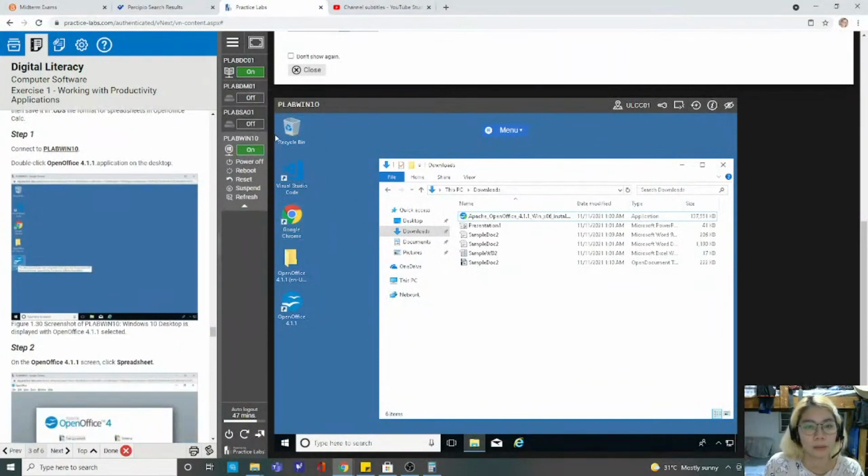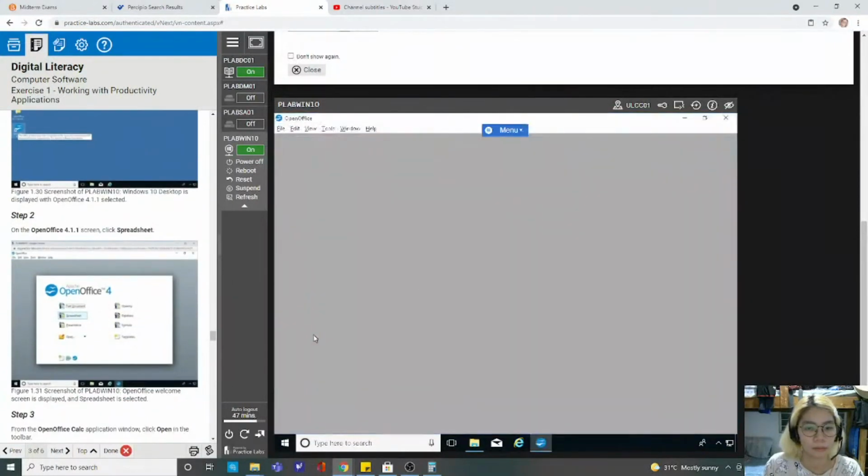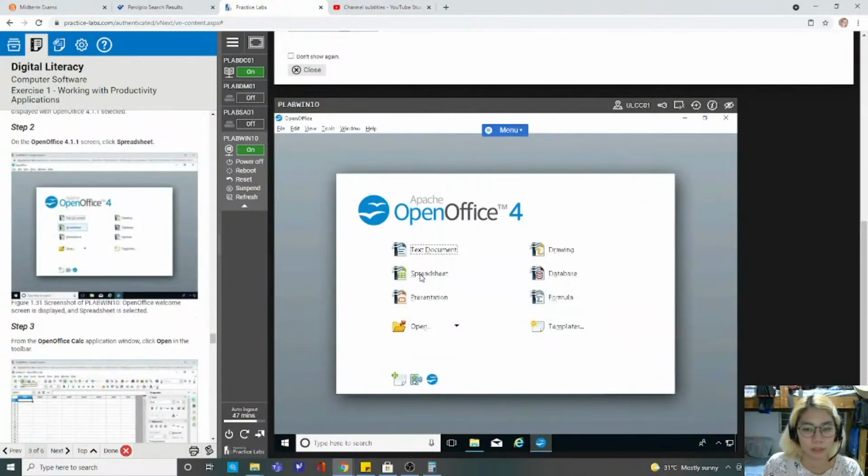On the same window or on my PC, let's open again the OpenOffice 4.1.1. Then let's choose the spreadsheet.